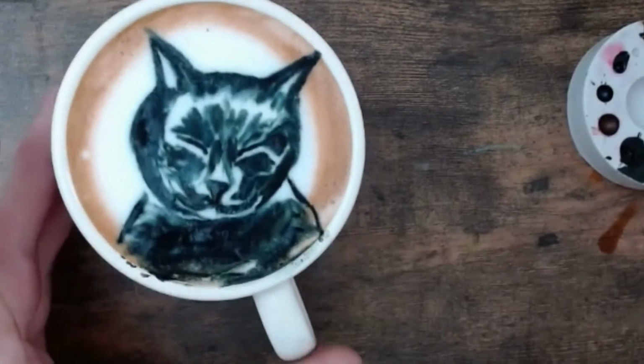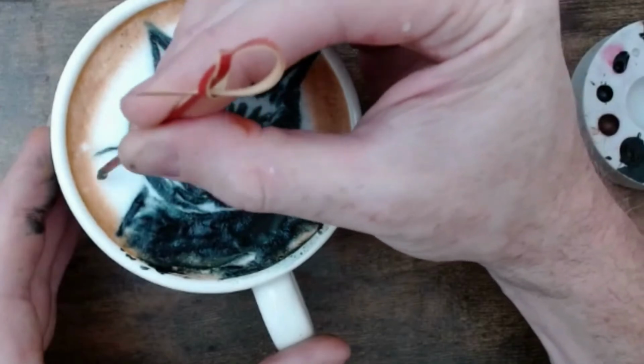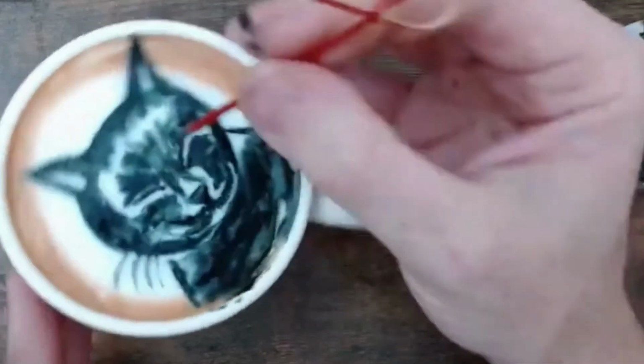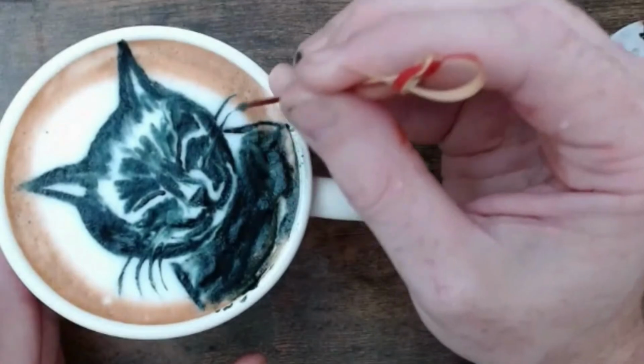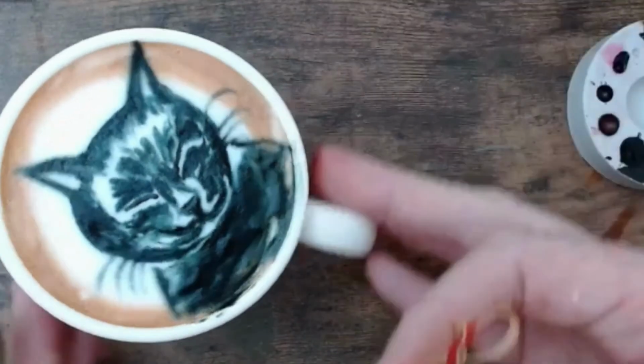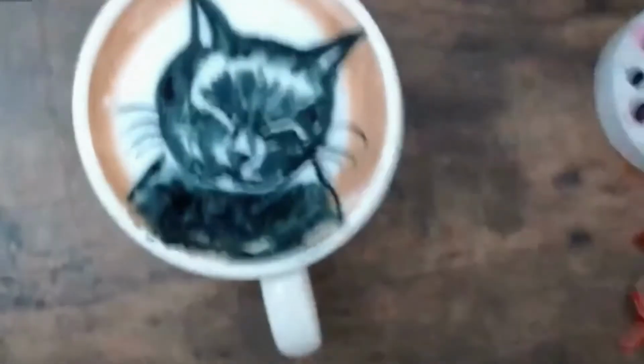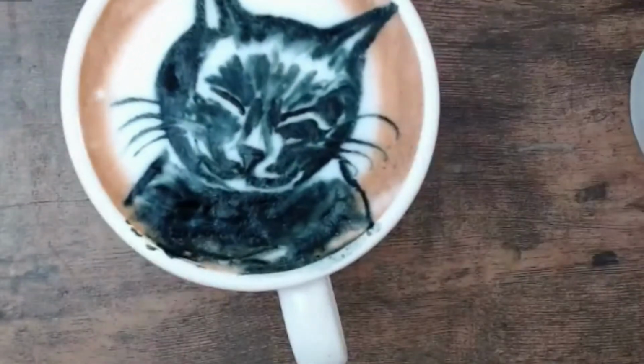And look at that. And you gotta add the whiskers. It's not a cat without the whiskers. It's just like a whiskerless animal. It's a mongoose without the whiskers. There we go. There we have it. Too cute to drink. Also, a bit too much food color to drink because your mouth will be brown. Let's take a photo of this one as well. All right, and we're gonna send that out to Skyla.